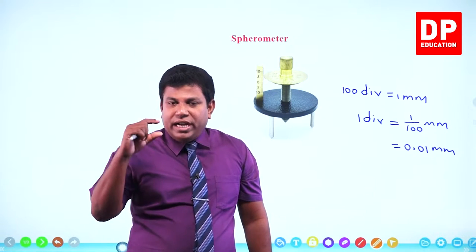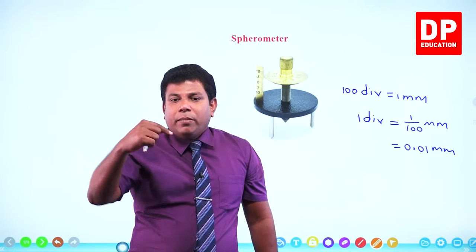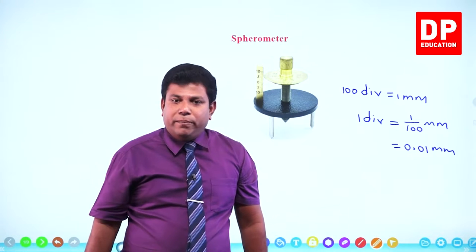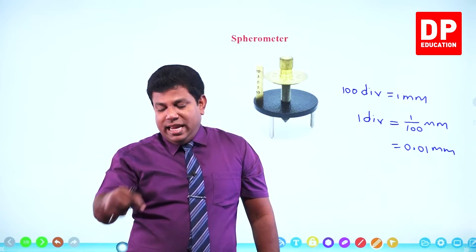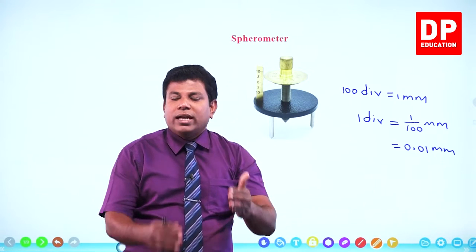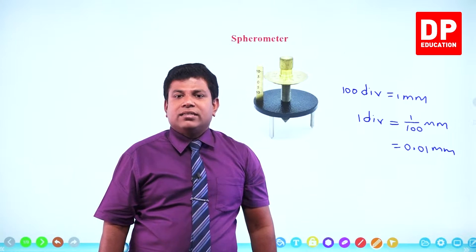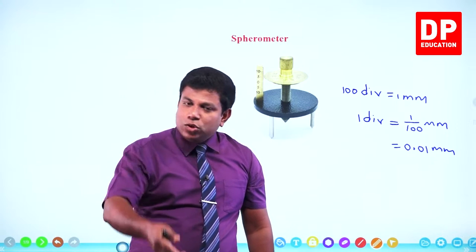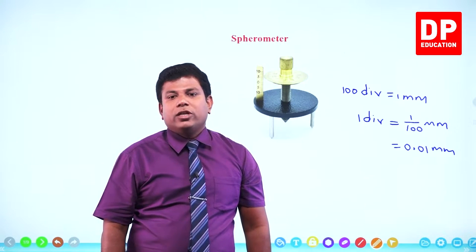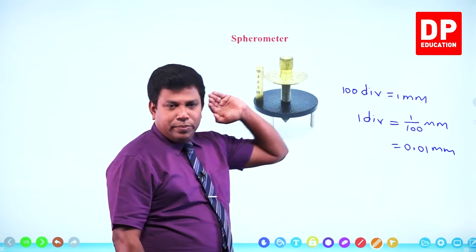Right? You find out when one full rotation is done, by how much it moves on the main scale. And in the circular scale, how many divisions are there? Divide those two, that gives you the least count. A similar analysis, similar calculation we did in the screw gauge also, micrometer screw gauge also. Right? How we are going to use this is very simple.